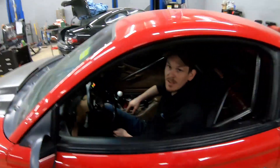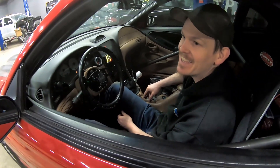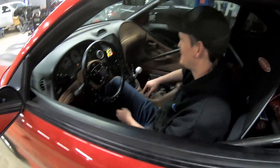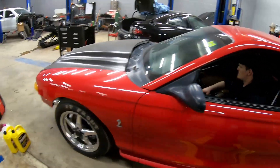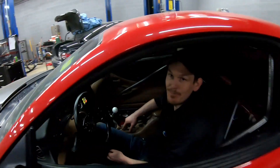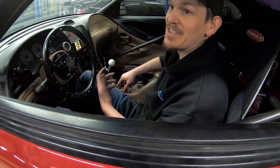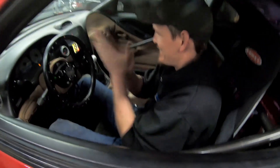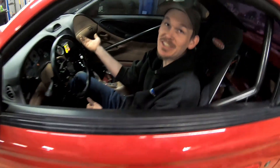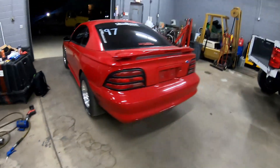Got it fired up. We're gonna do a boost test right now — see what it does on the kPa. It built — it was way faster. Yeah, it's working. Like normally I would say it got right up into it. It built seven pounds just in that little bit. Oh my.